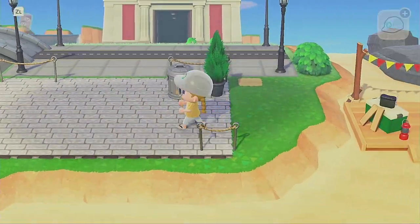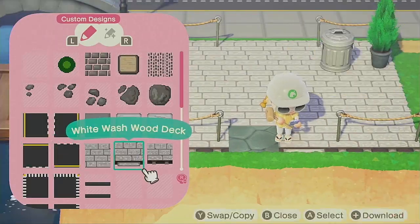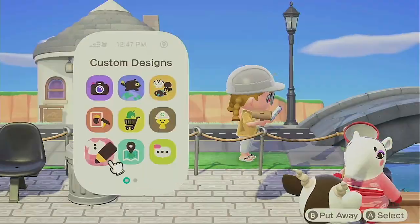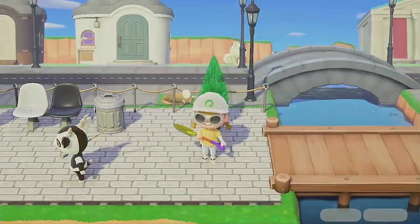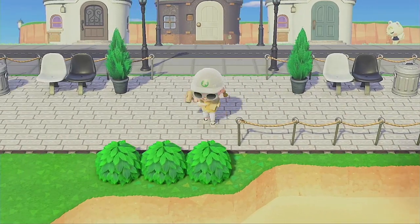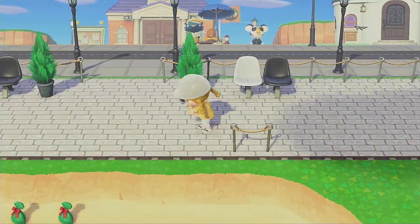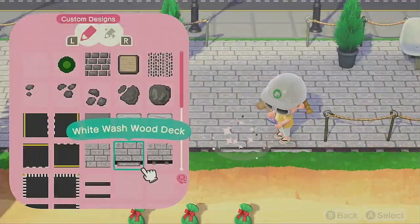The next step here is for me to determine where the trees are going to go and where it's going to intersect with the bottom part of the beach. So I'm doing a little bit of the same thing I did before, except in a different direction. I'm putting a little bit of sand down on spots where I'm going to put a palm tree so that the palm tree will actually go up here on the grass. And I'm trying to put that so that it aligns visually. I'm imagining where the palm tree is going to not block a house too much behind it and kind of add to the aesthetic. Without having the palm tree there, you have to use your imagination just a little bit.